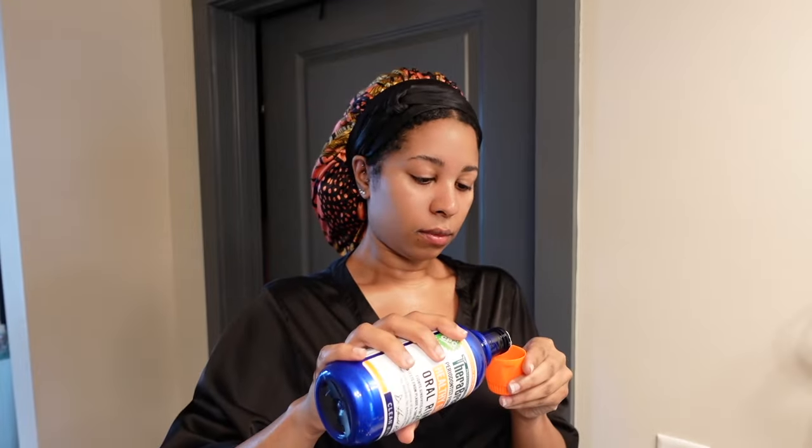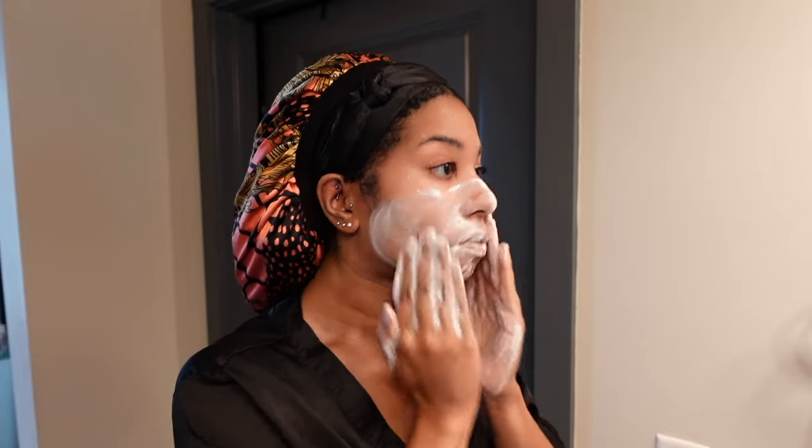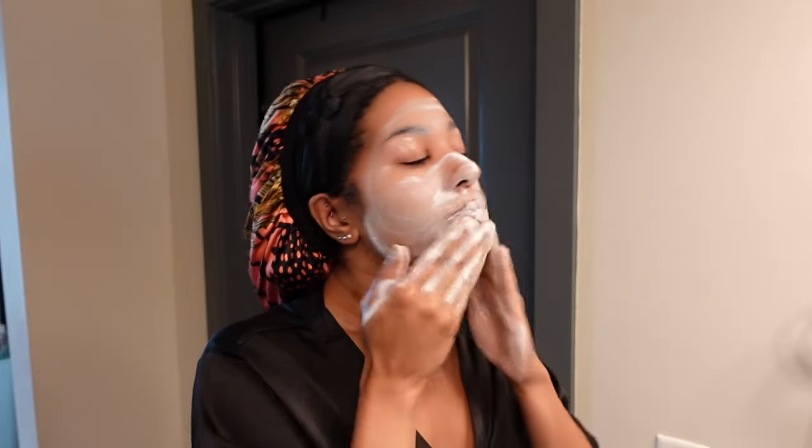Now I'm doing my oral hygiene. Of course, I just went ahead and brushed my teeth. I used my tongue scraper and now I'm using my TheraBreath. And then of course, I'm going to go ahead and wash my face. So you guys know I love the African black soap to wash my face.